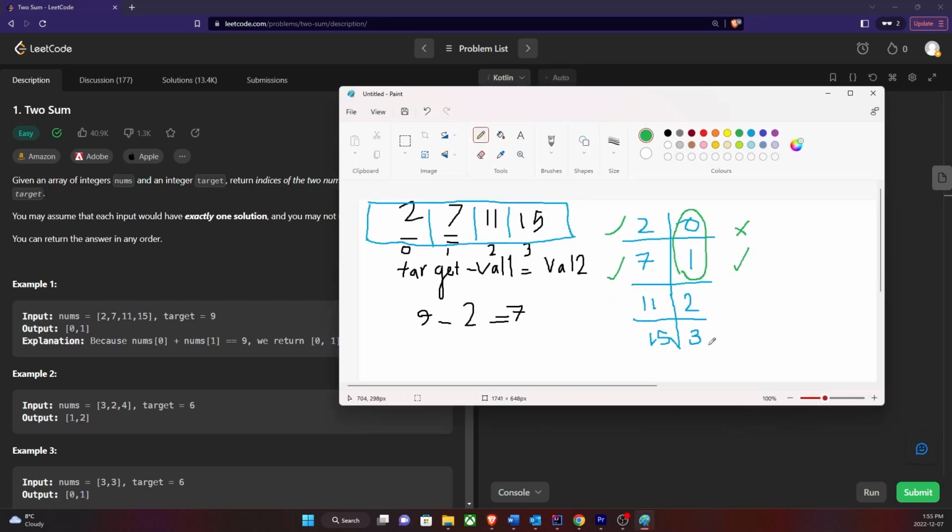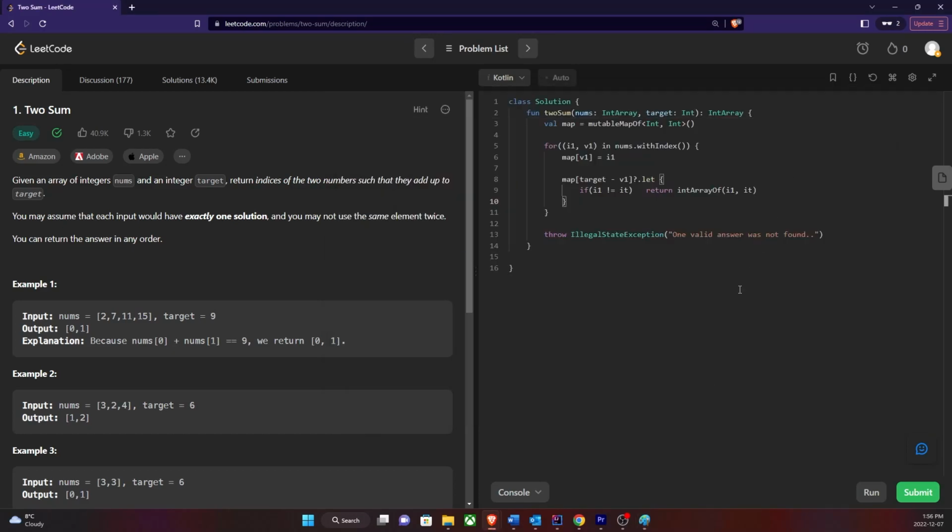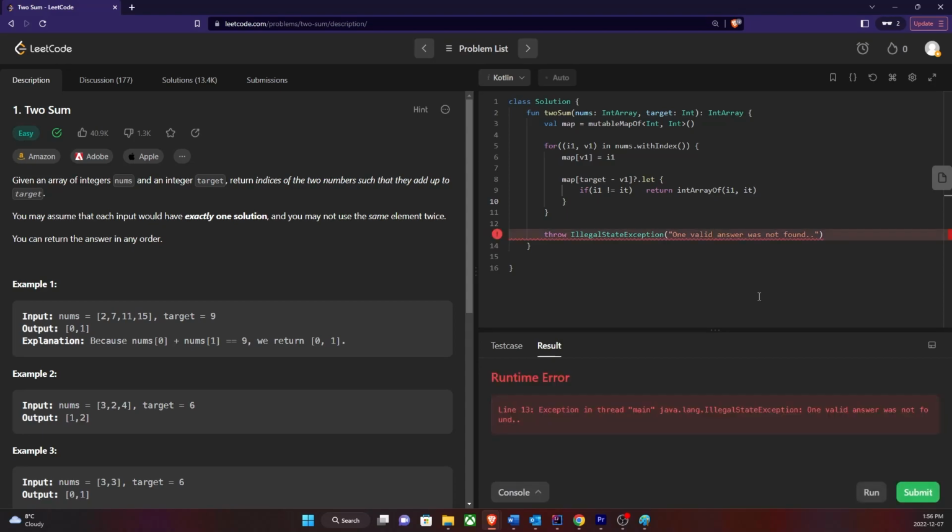We're adding stuff to memory, so our space complexity would be O of n. But this way, we only go through the array once. So our time complexity would become O of n, which is way better than O of n squared. And these days, it's much easier to throw memory at problems rather than time, because time is something that's still very valuable. So let's run this and see if things will work as expected.